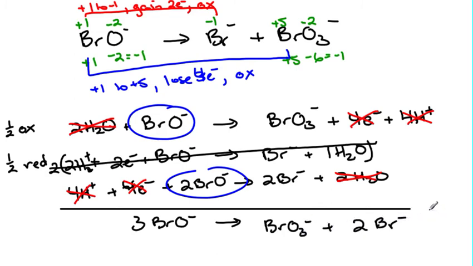Again, I'm going to check. Notice that I have 3 Br, 1, 2, 3. I have 3 oxygen, 3 oxygen. Charges, there's 3 minuses, so that's -3. There's 1 minus here and 2 minus here. That makes it -3. So notice everything's good. Now, notice in this case that the hydrogen is not there, so this is just the reaction. This one happens not to be acidic or basic, so we're going to keep it just like that.